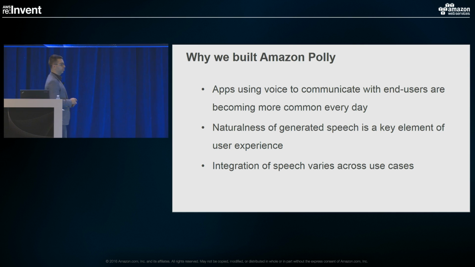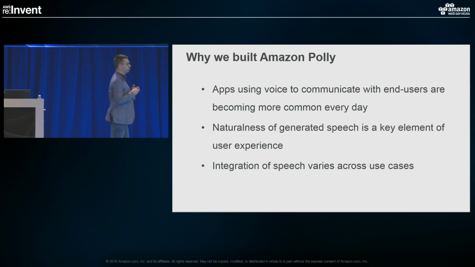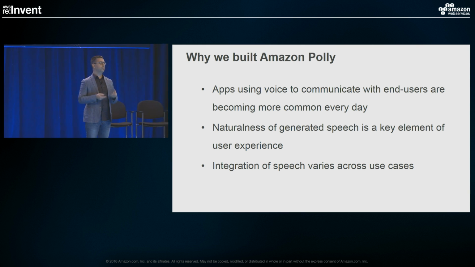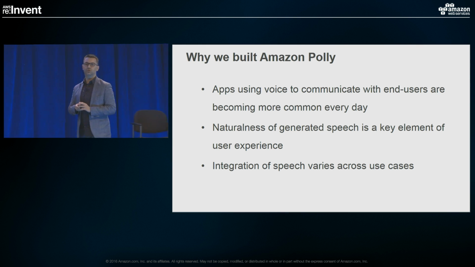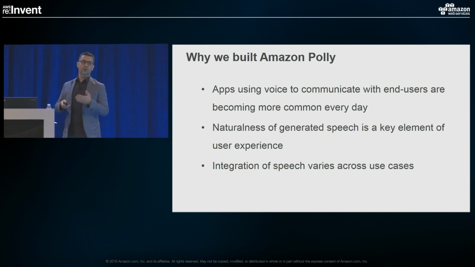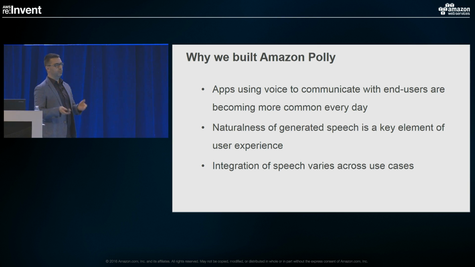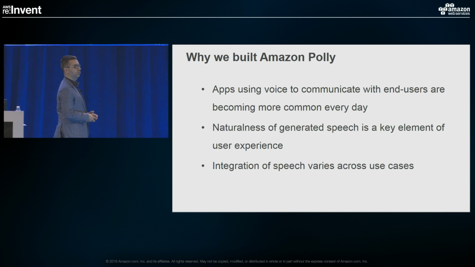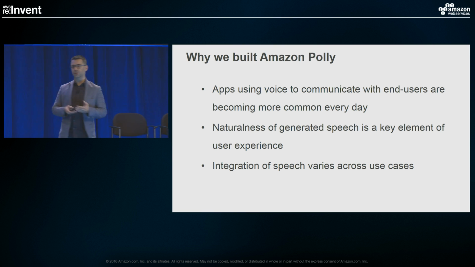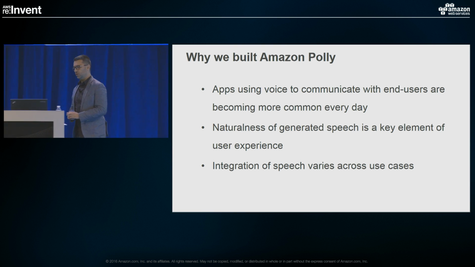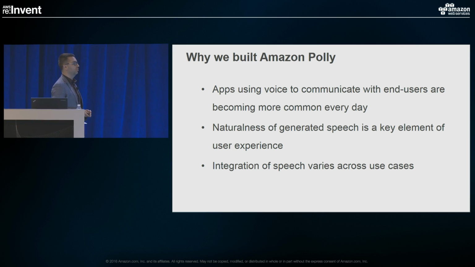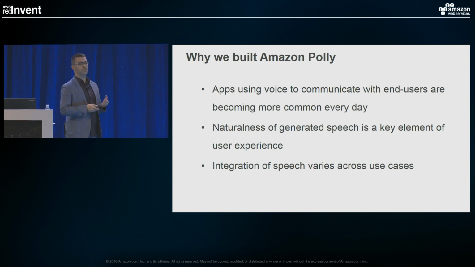So, introduction to Amazon Polly. Why did we build this service? One thing which is quite obvious nowadays is that speech has become a ubiquitous element of applications. We have more and more customers asking us about using speech in their solutions and using speech as a standard element of the user interface. And as text-to-speech and speech in general becomes an element of the user interface, the naturalness of the generated speech becomes critical for the naturalness and quality of the user interface we are providing to our customers.